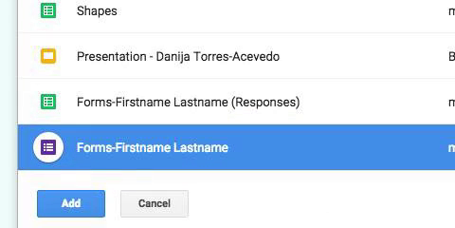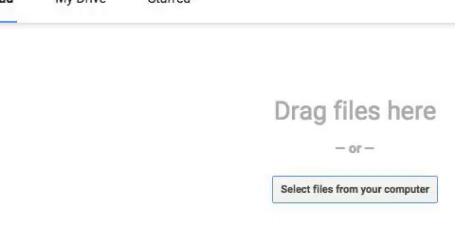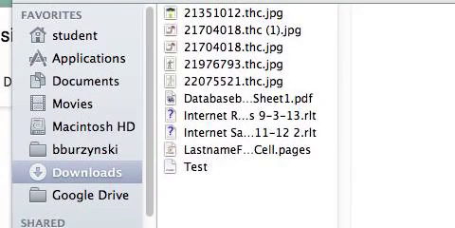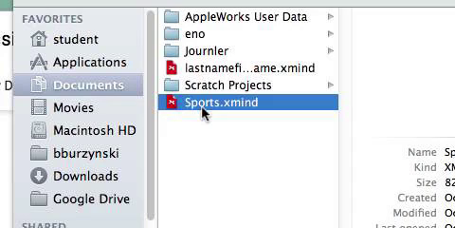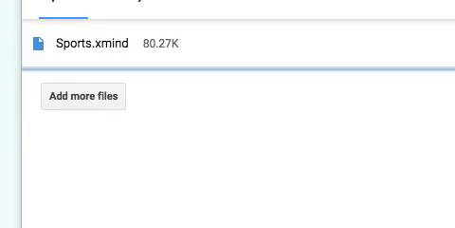I can also upload a file from the same window. If I click over here, I have upload file, select from your computer. So maybe it's something that has been saved on my hard drive. Maybe it's something from a laptop. Maybe it's something from your home computer that you now need to send to the teacher. So you click on upload from, and then I'm going to go to wherever you have stored that file, and I select the file to be uploaded, and then I simply click open, and it will attach that file to my project, and now I'm ready to upload it and then save it.